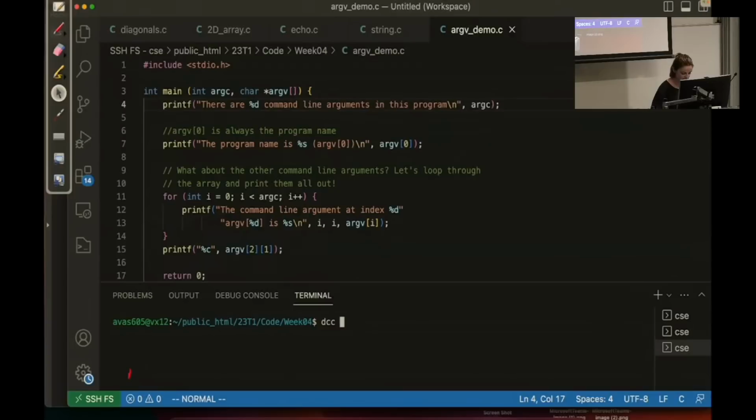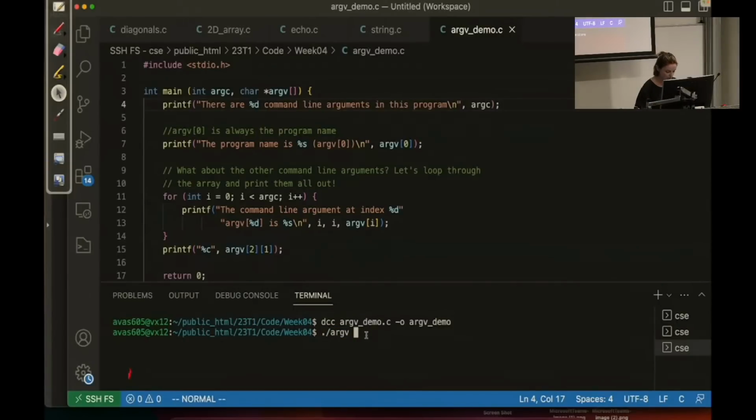But I'll just run it first. So dcc argv-demo.c. What it means to have command line arguments is that on my prompt now, this thing over here is the first argument that I've given. That's the first thing that is stored, because this is an array of arguments. It's stored in your 0 index. So the 0th index of argv gets the lovely program name. And then after that is my next thing.